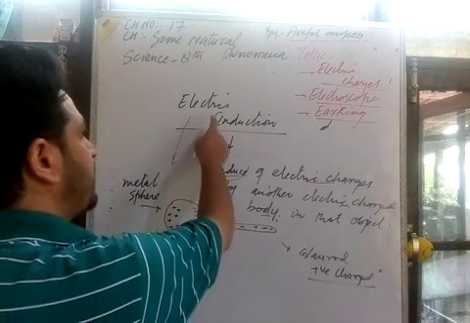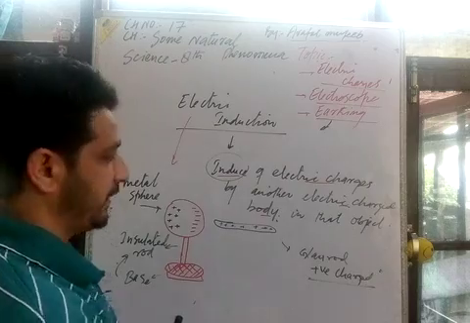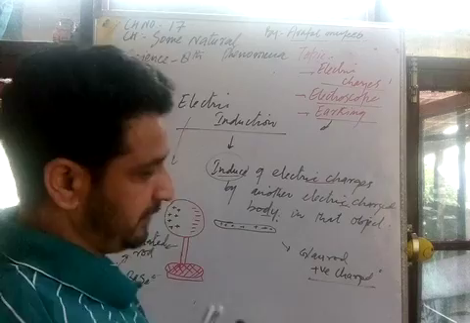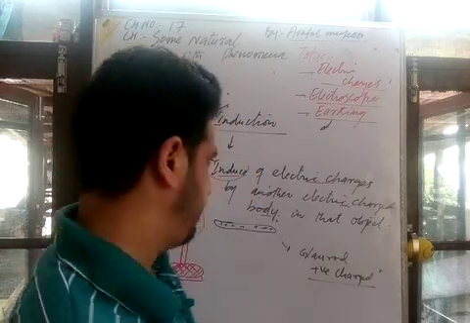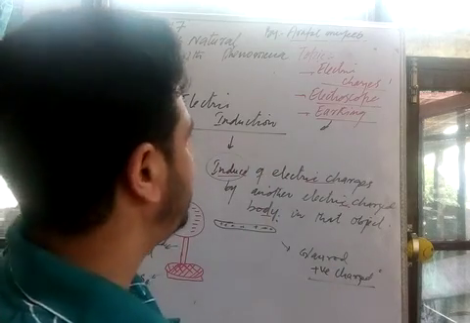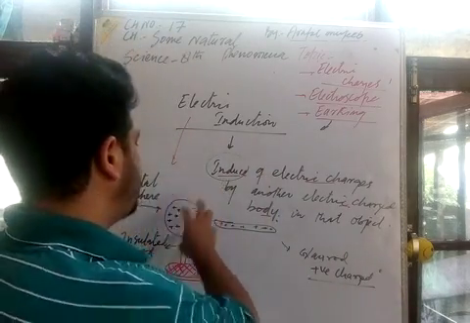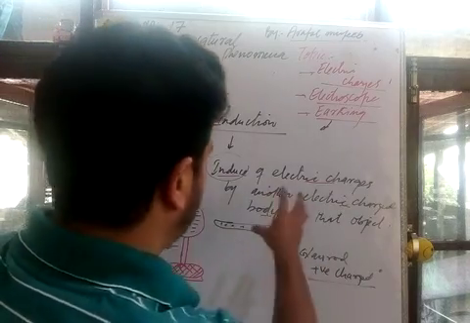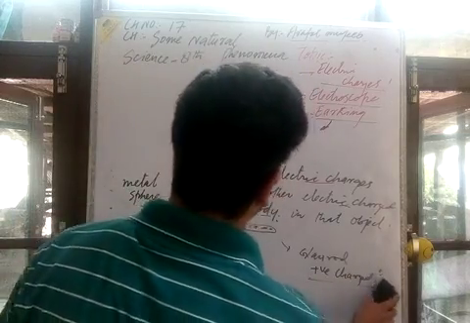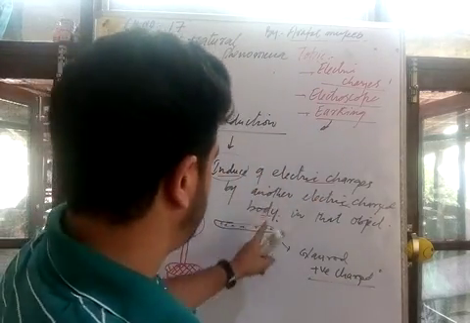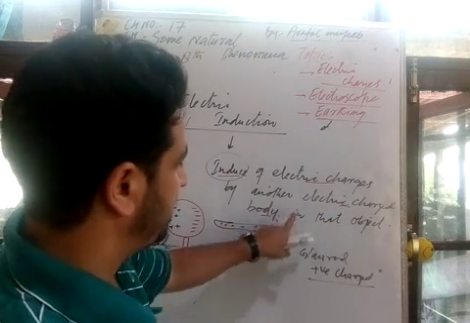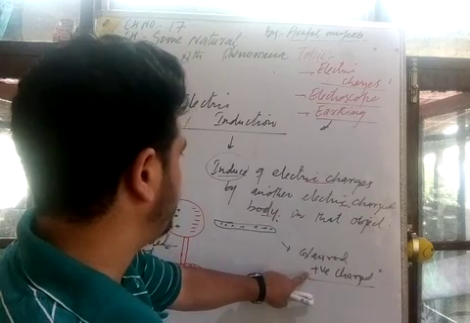This is the concept of metallic induction as applied in, as आपने देखा, लाइटनिंग, क्लाउड फॉर्मेशन में. वहाँ पे भी इस किस्म का प्रोसेस होता है. ये मैंने इसलिए बताया ताकि आप लाइटनिंग प्रोसेस को समझ सकें, इसके लिए मैंने ये टॉपिक बताया कि इलेक्ट्रिक इंडक्शन क्या होता है: to induce electric charges by another electrically charged body. Here the other electrically charged body is the glass rod, which is positively charged.